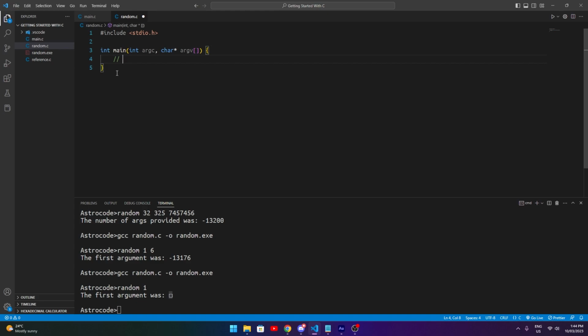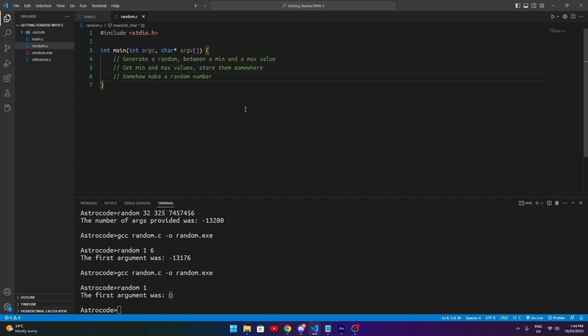Okay, so we want to generate a random number between a min value, a minimum value, and a max value, or a maximum value. Okay, how are we going to do that? Well, first, we need to get min and max values. Then we need to store them somewhere. And these are what we're going to read in off the command line. And then we need to somehow, we don't know how yet, somehow make a random number.